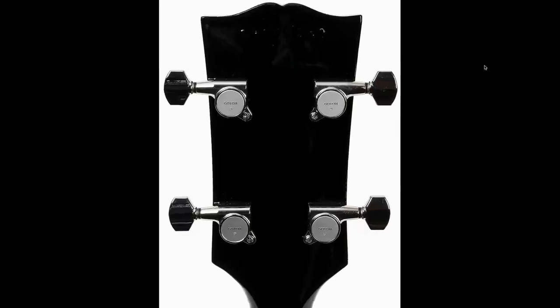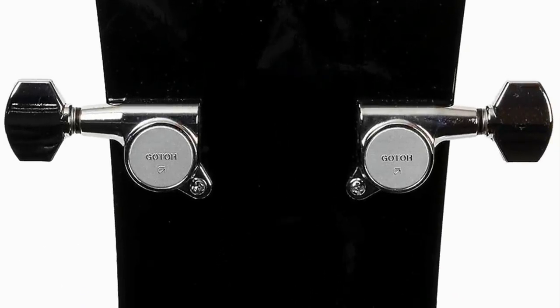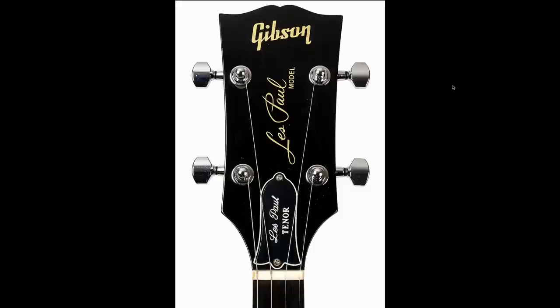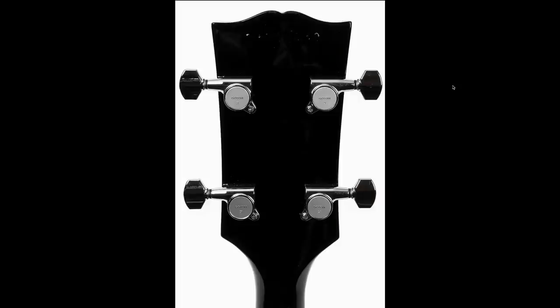And then surprisingly, they went for Gotoh tuners. I probably would have put something a little bit more traditional on here, either Klusons or Grovers. But in this whole process, we still kept the original serial number. So that's what's beautiful about this. I mean, somebody will get confused on this guitar at one point in time. And hey, maybe that's why you're watching this 22-year-old video.